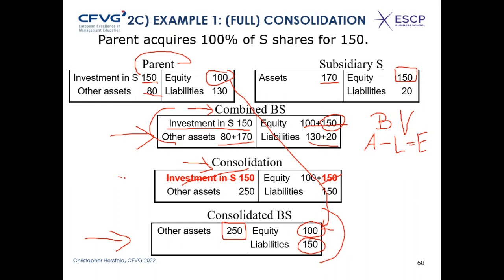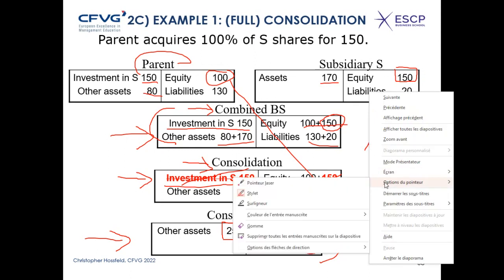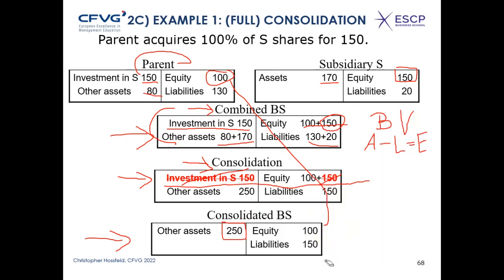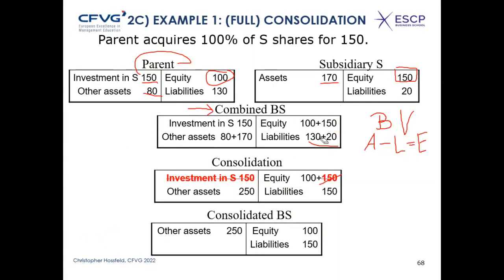In the balance sheet, as we can see here, this consolidation entry: delete the investment and delete the equity of the subsidiary at the date of acquisition. That is important, equity at the date of acquisition. This consolidation entry here in red is the basic one that you will always have. So in any consolidation, there's at least this minimum operation to do. Other than that, obviously, it depends on how many internal transactions you have.